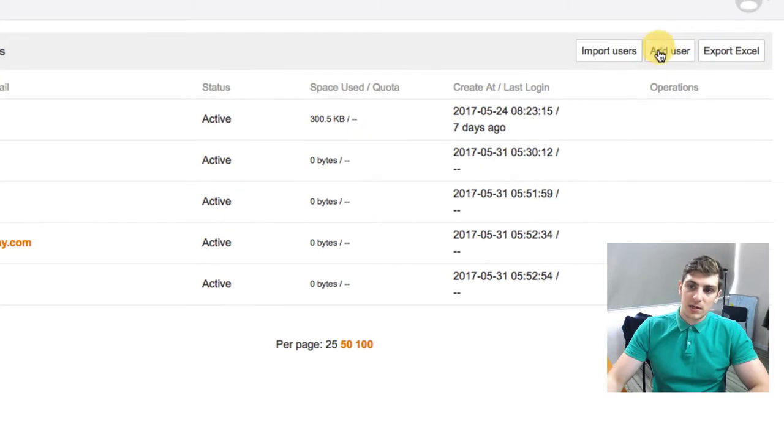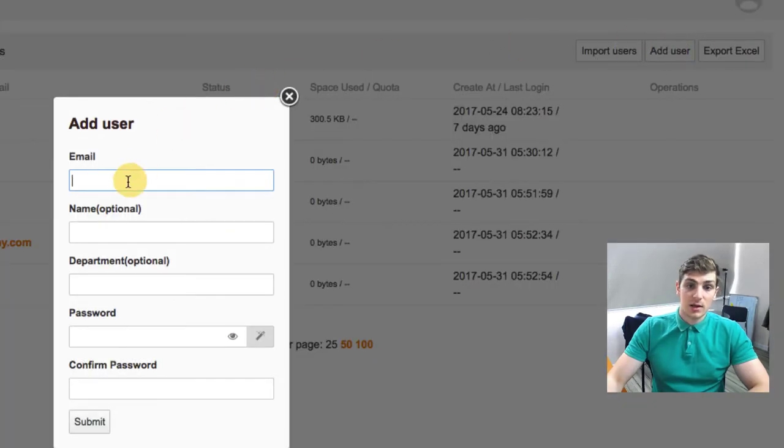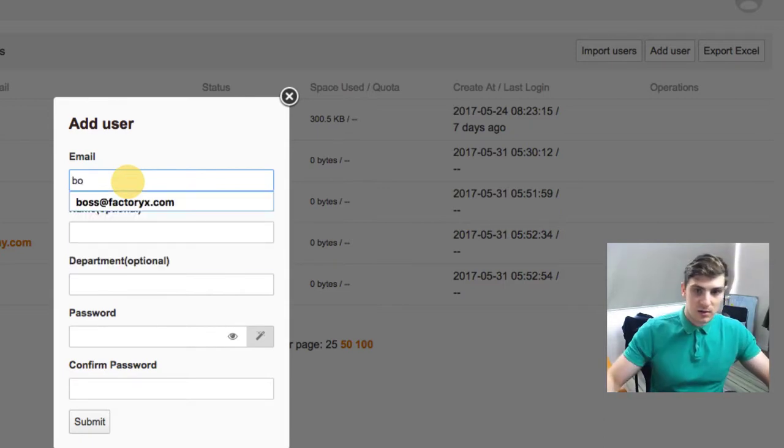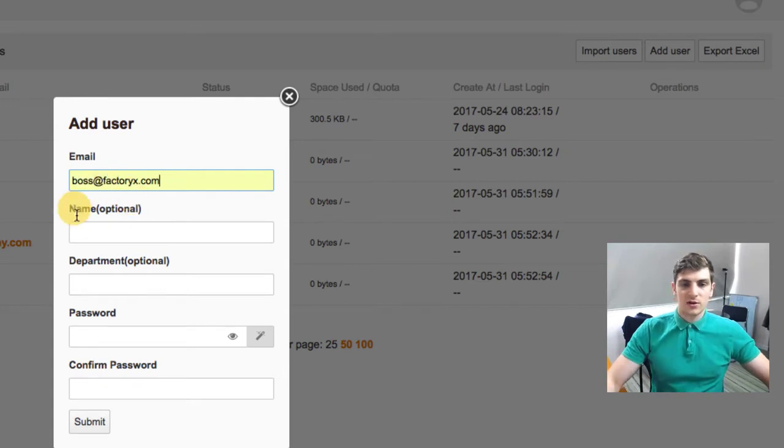It's really simple. Just click the button Add User. So let's say we need to share files with Factory X, and that will be the boss of Factory X. So let's type boss. I already did it before. So, boss of Factory X, you can write his name if you want, department if you please, it's not necessary.